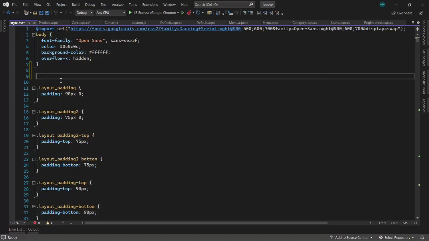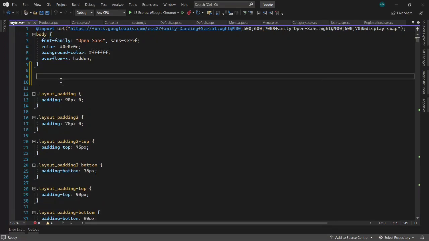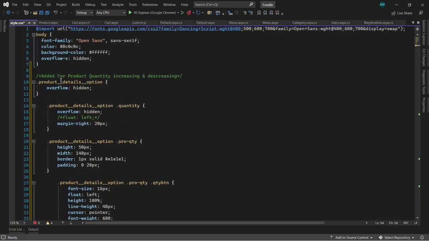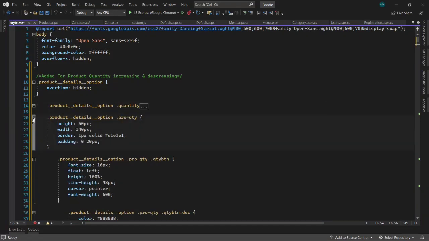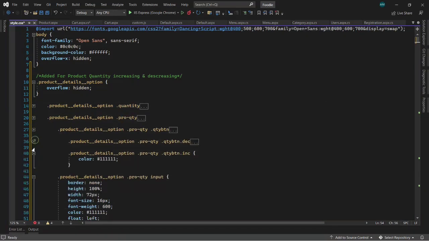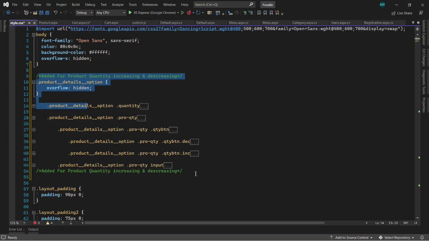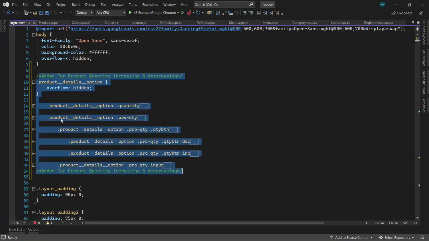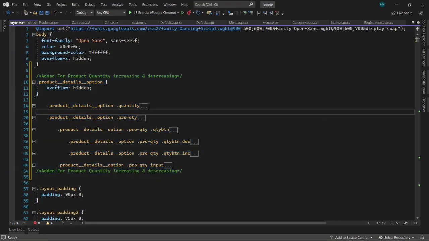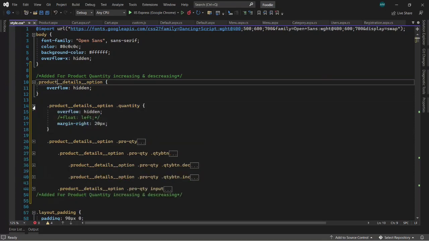So here after this body we're going to add the CSS code. I'm pasting some code here. I pasted this code from here, till where it ends. So I have added code from here to here. Let's see, the first one here, second this one.